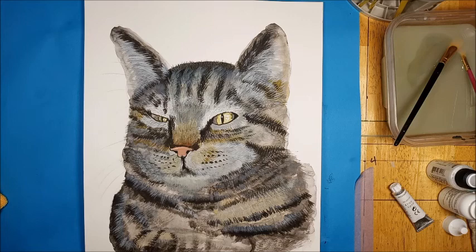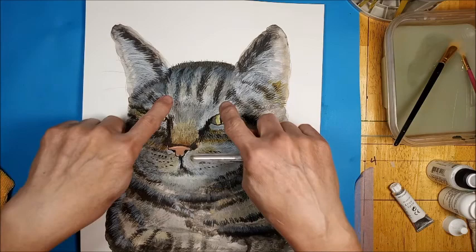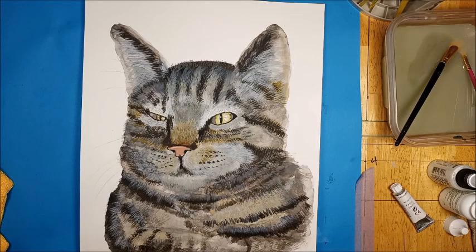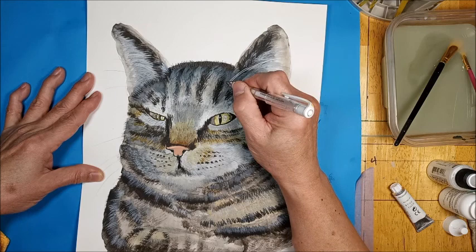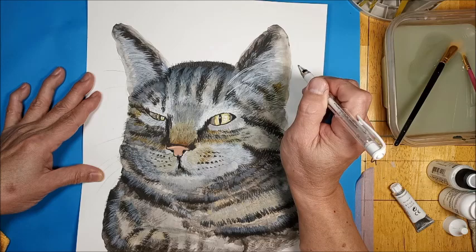Okay, I'm going to do a very important part of the cat, which is the whiskers. And no cat is complete without these details.